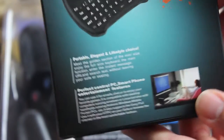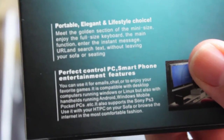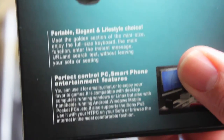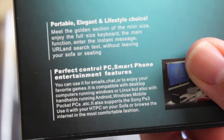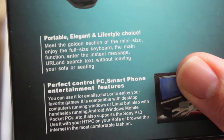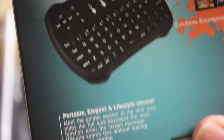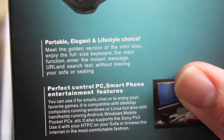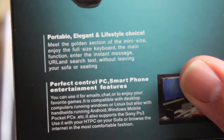On the back here, let's see if we can focus this in so you can read this. It says it's elegant. Elegant, meet the golden selection of mini size, and then it says enjoy the full size. I'm assuming they're trying to say that the keyboard itself is a full keyboard with all keys, but it says enjoy the mini size, the full size, right after that.